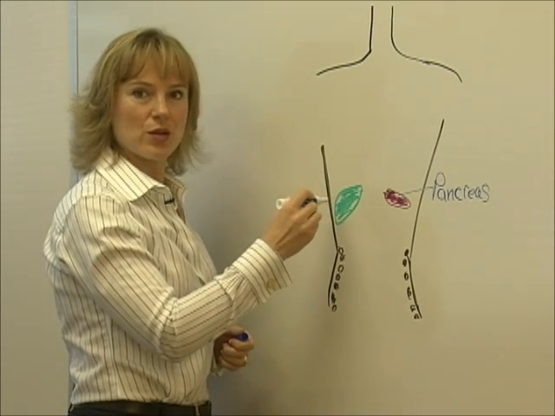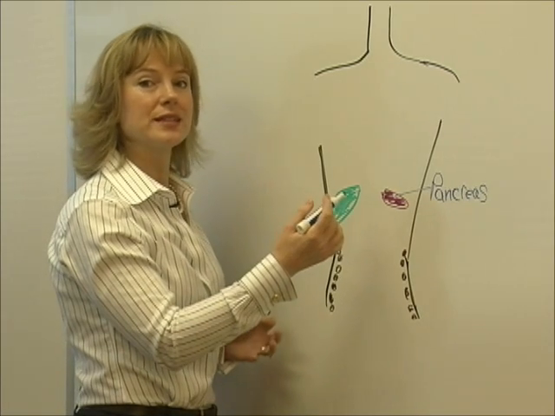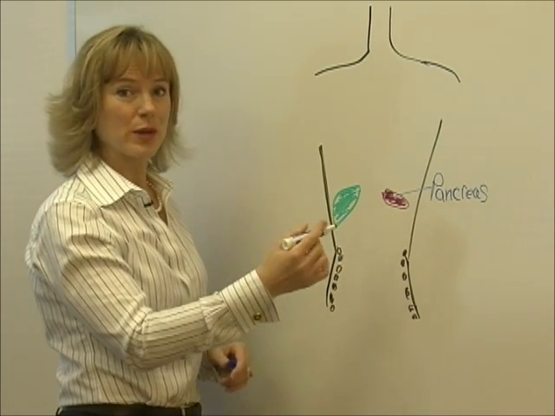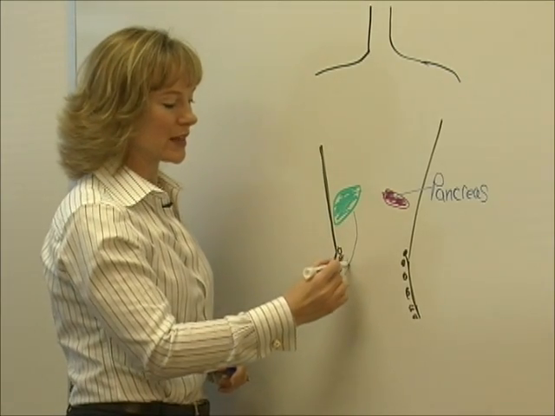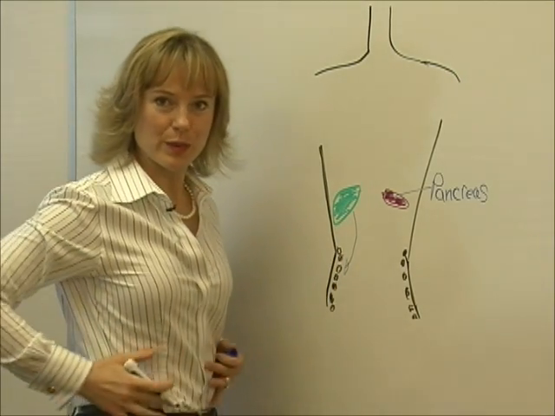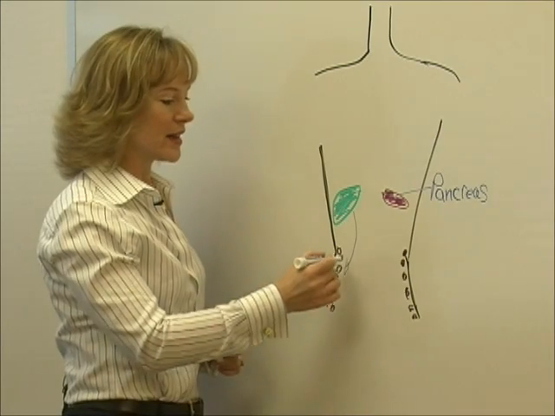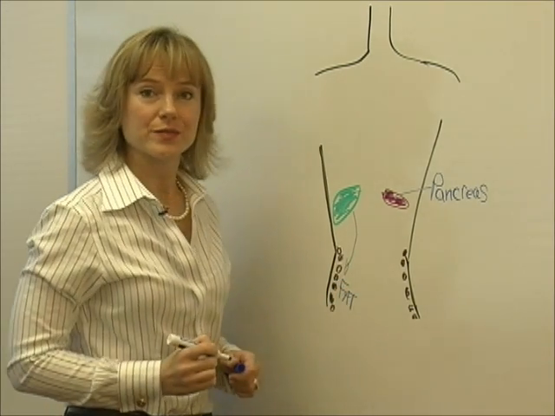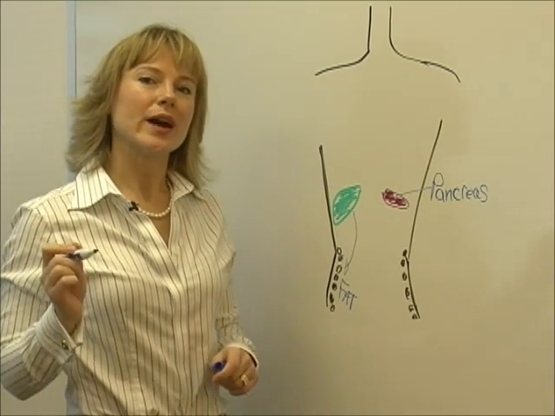The liver says, oh, we don't need this right now. We have plenty of glucose or sugar in the bloodstream. Let's send it directly to the fat cells, and I've depicted the fat cells here around the body, to send it straight to fat. So that's what happens when you have sugar.